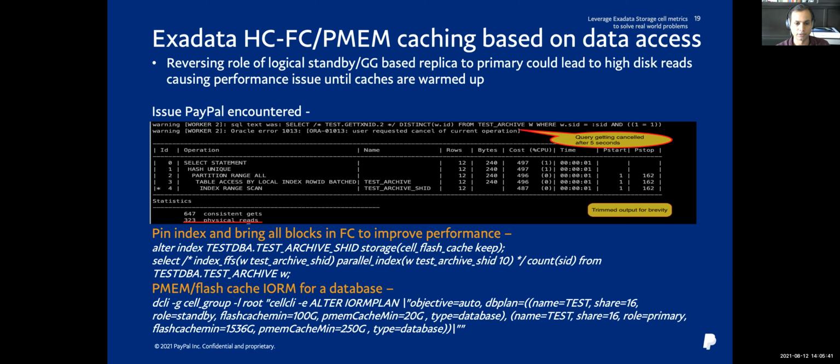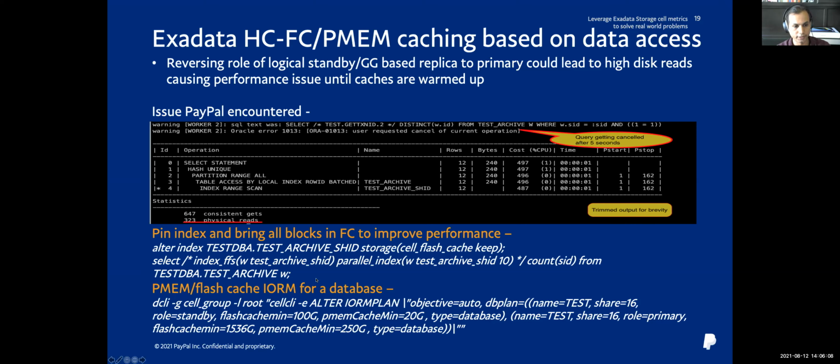Your application will start timing out if it takes longer. And that is exactly what happened in our case, where our query started timing out after 5 seconds, as you see here. And then you see here, it was doing 323 physical reads. This doesn't mean that everything was going to the physical spinning disk, but part of this was going to the physical disk, and that contributed to the query timeout.